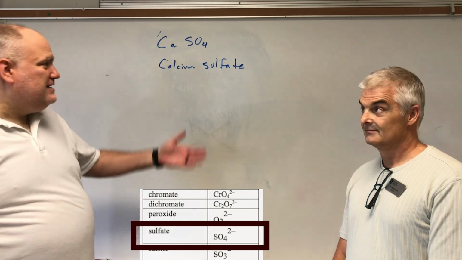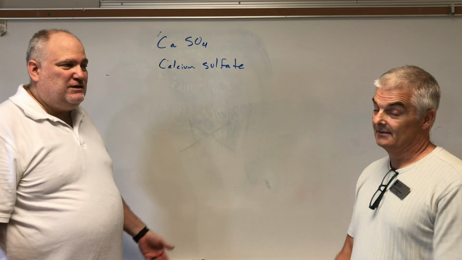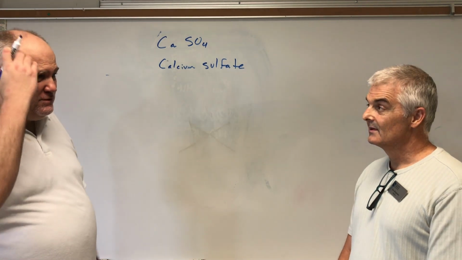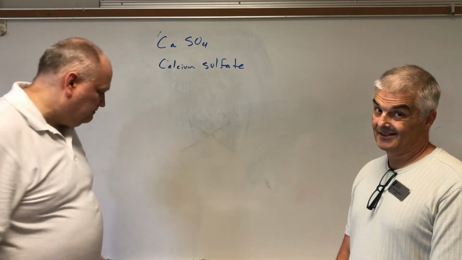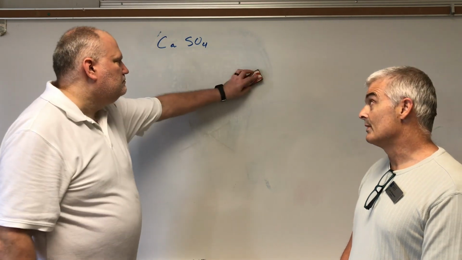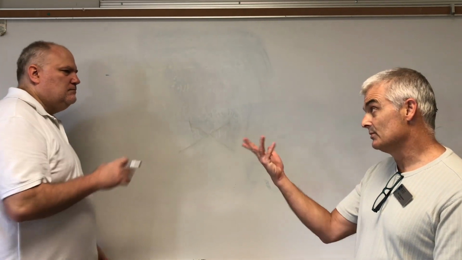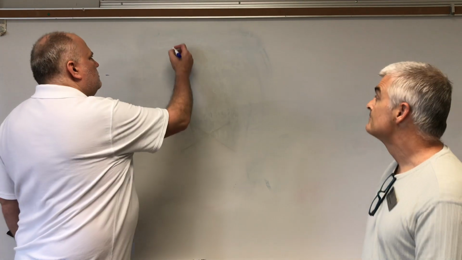And I'm going to say this, naming is actually really, really easy. The only thing you have to worry about ever is if you have the Roman numerals, because if you know the names of these, you can just write them down. That's it, folks. I think we need to do the one with the Roman numerals, because those can be a little trickier. So let's do another one.